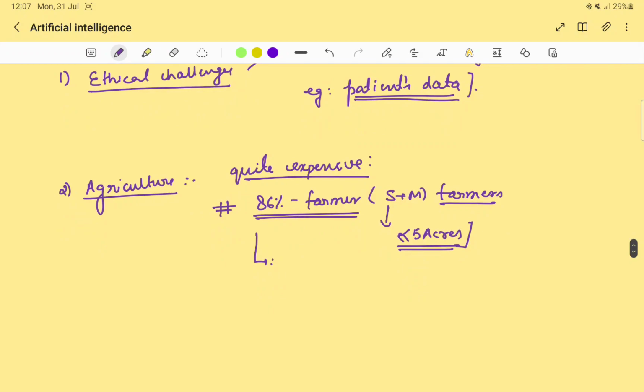Thirdly, we can generalize this point: because it is quite expensive, it may create the issue of fairness and interoperability, because it will not be equitably held by every person. So, the issue of equity and fairness. Okay, these are the concerns.